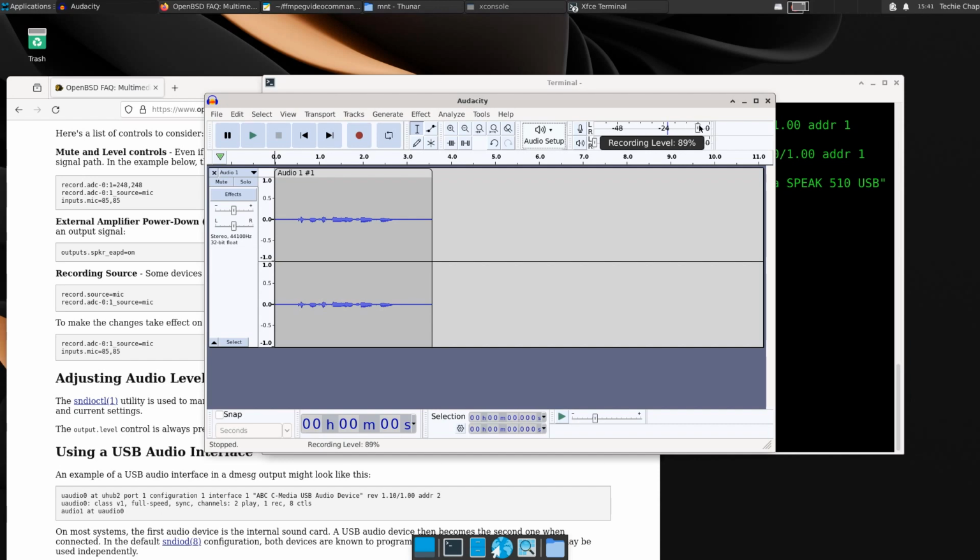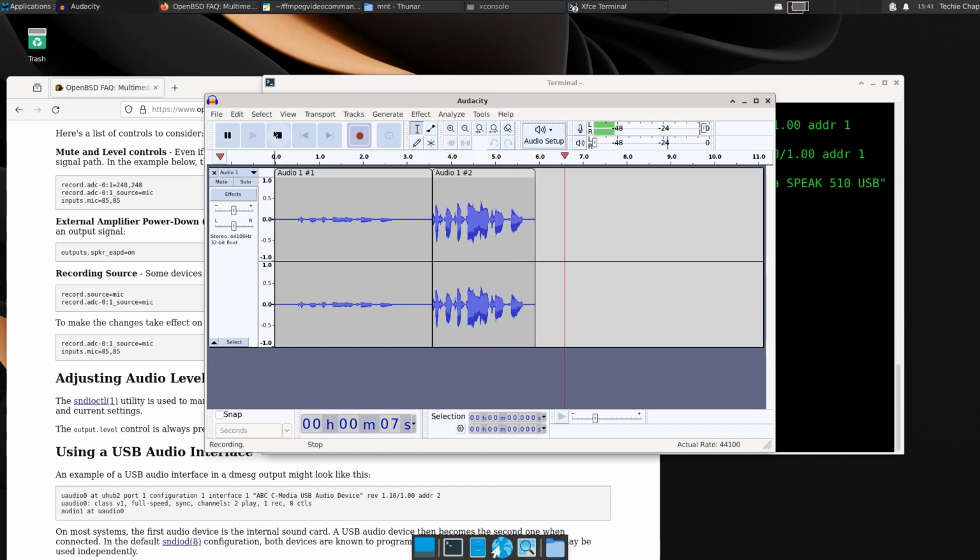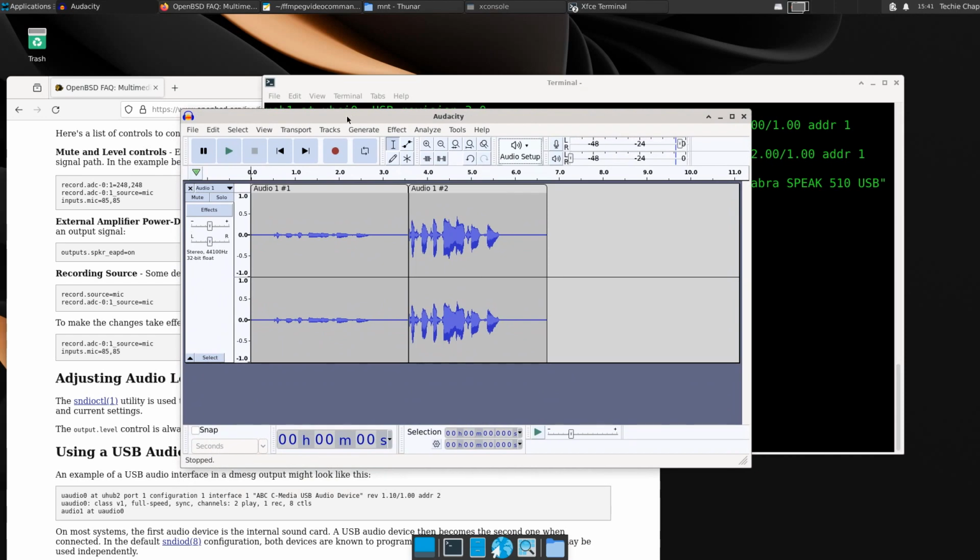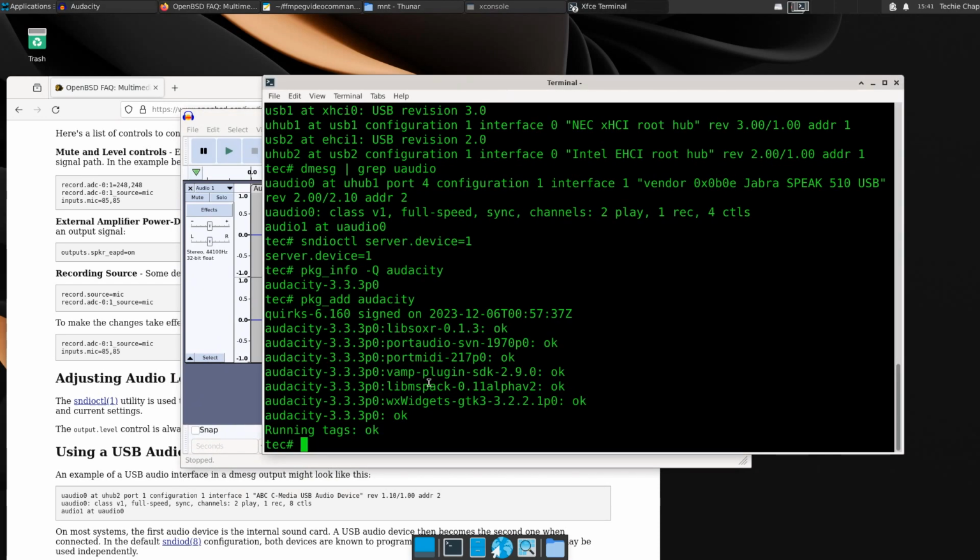We can just push that up, and now when we press record, you can see that the audio is a lot louder straight away, and we are indeed recording from the Jabra USB. So USB audio recording is now working within OpenBSD 7.4.